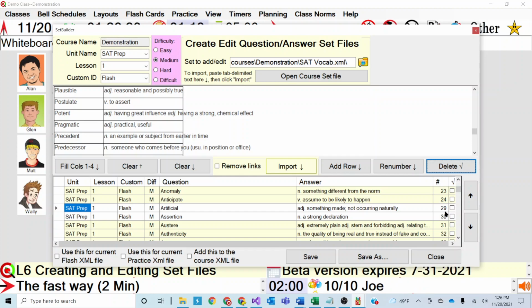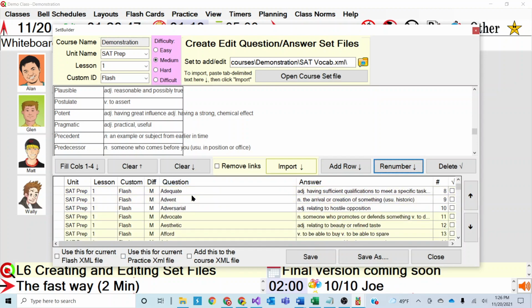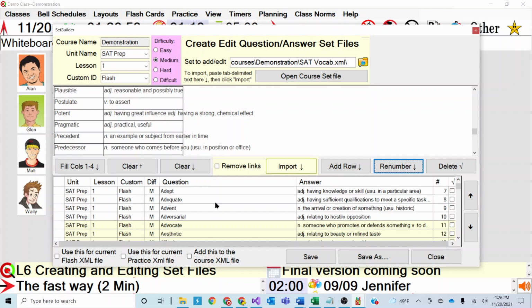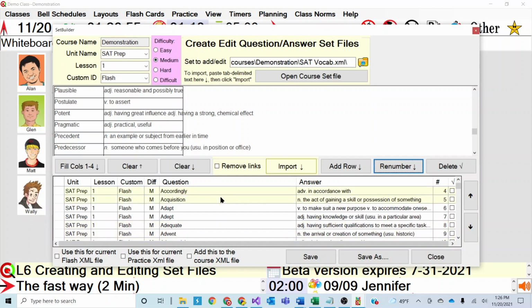Now, I left it this way because I recognize that some of these numbers might match your textbook numbering, and so you might want to keep the original numbering. But if you want to, you can renumber them. At any rate, this is the order that would be presented if you chose a sequential showing. Now, you can also move these around. If the sequence is going to be important, right now it's all alphabetized, right?